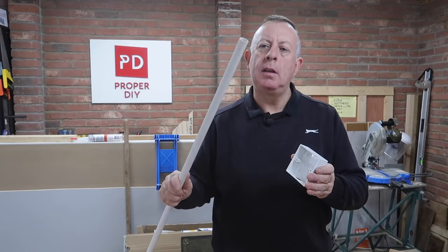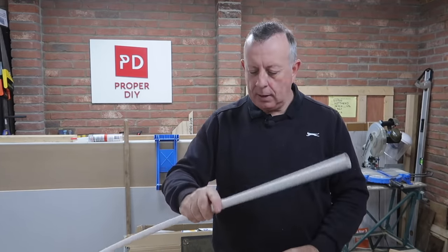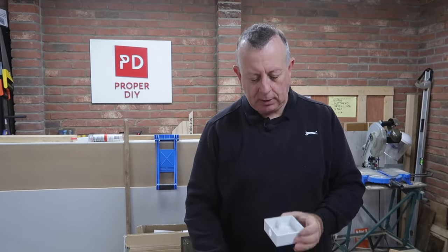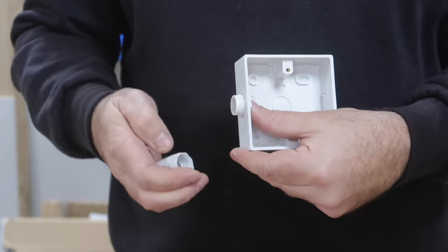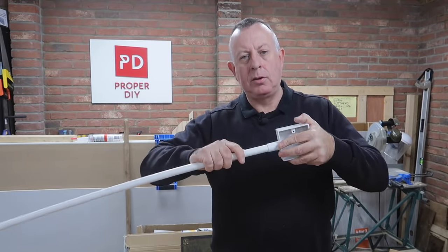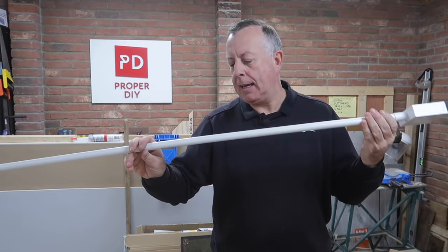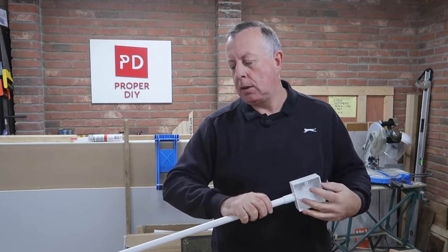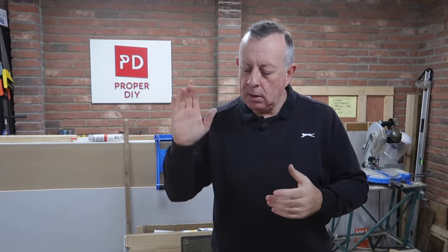On the inside, the surface-mounted back box that will contain the timer — from there down to the plug I've decided to use 20mm UPVC conduit. They sell a number of items for this, including connectors that fit into the back box, making it really easy to connect the conduit to it. They also sell connectors, clips, bends and everything else you're going to need.